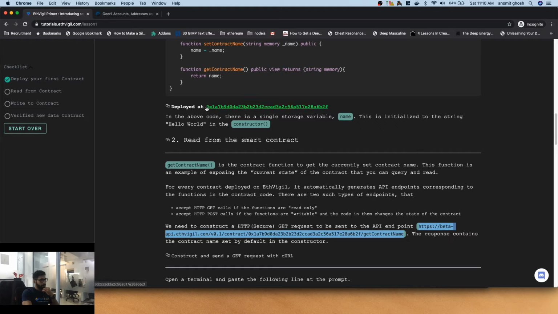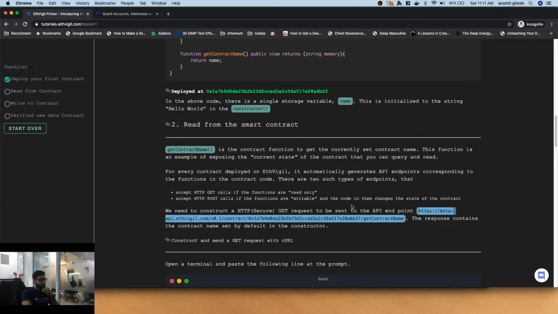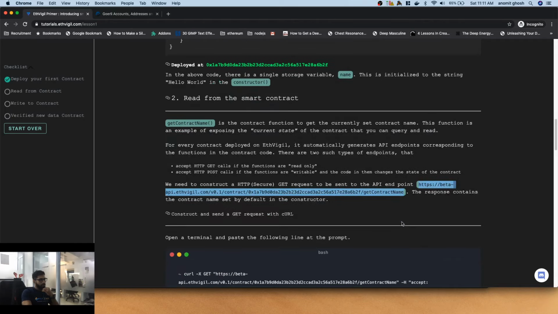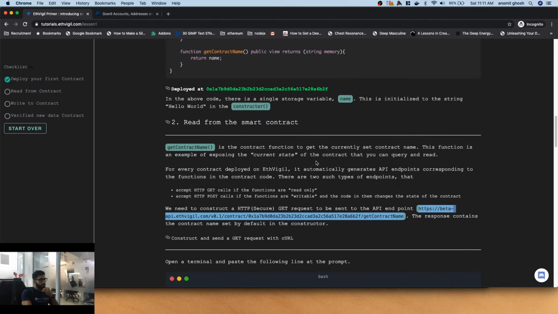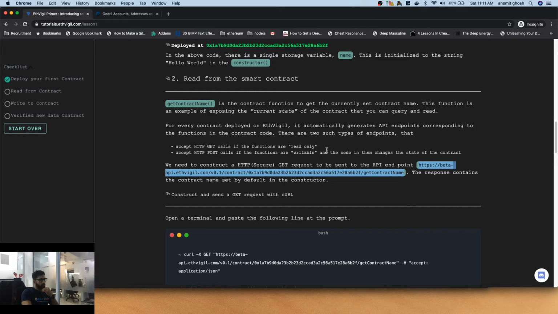If you remember, on the very first step, we deployed the contract at the 0x1a... this big 160-bit hexadecimal address, and we construct a path out of it with the method we want to call, which is get contract name in this example. So this is a function that is supposed to read from the smart contract.